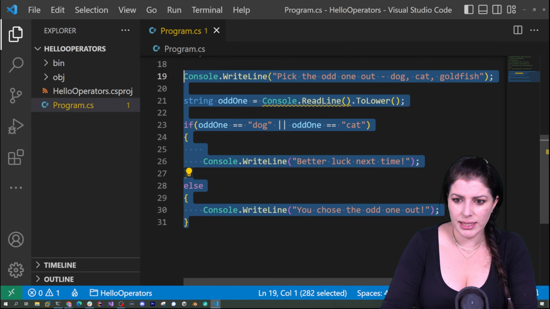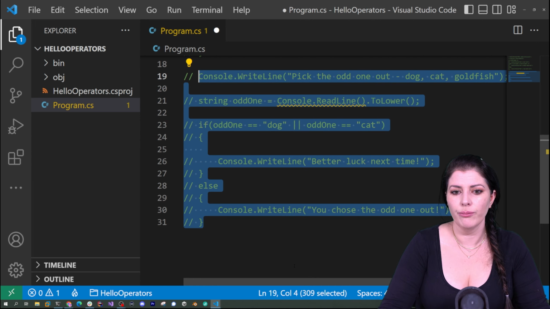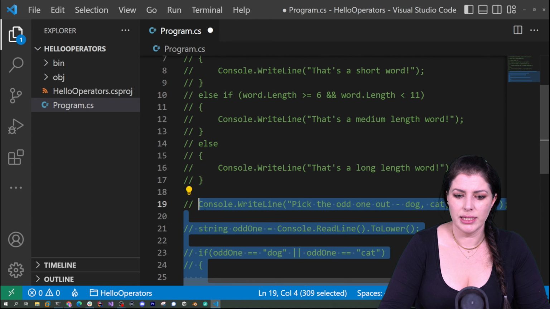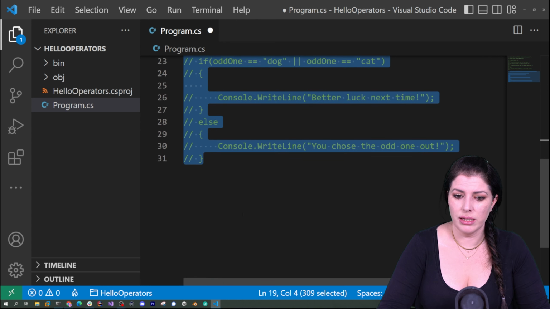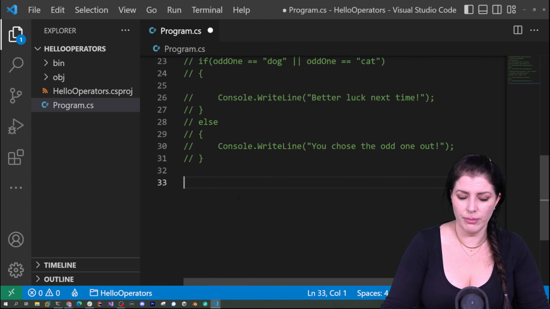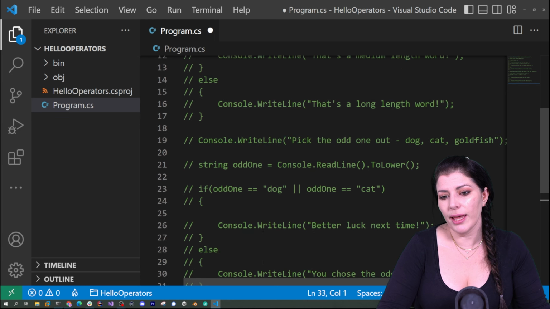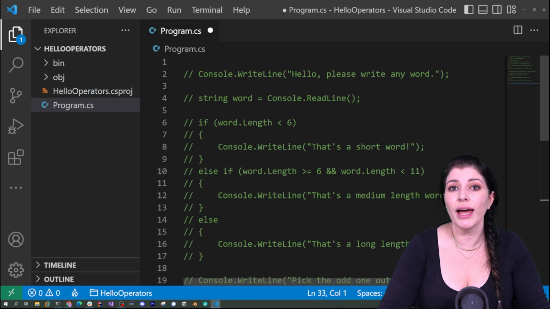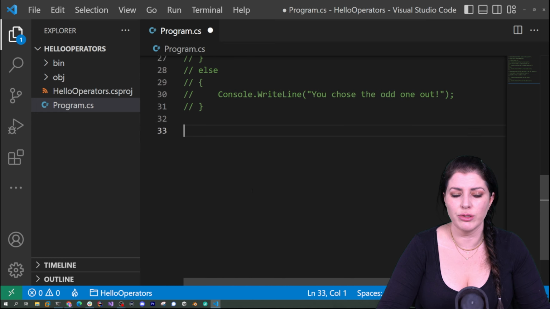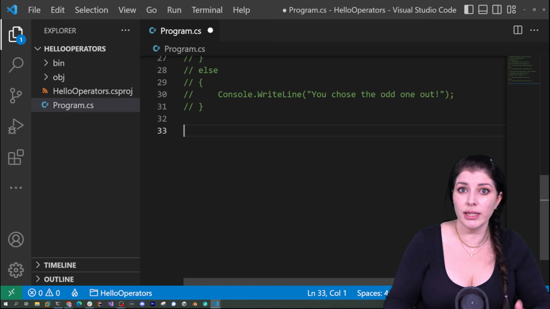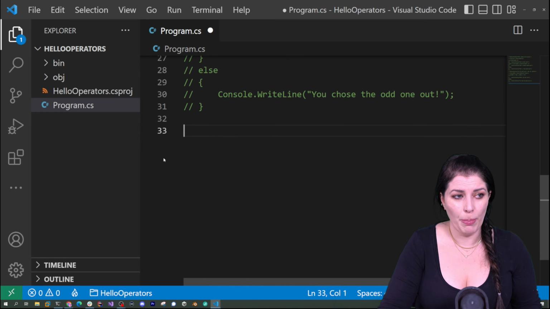So let's get rid of our code here, and we are going to start a new bit of code down below. And it's nice to comment out your code because then you can go back and see what you've written and play around with it. Don't be afraid to try things and comment it out.